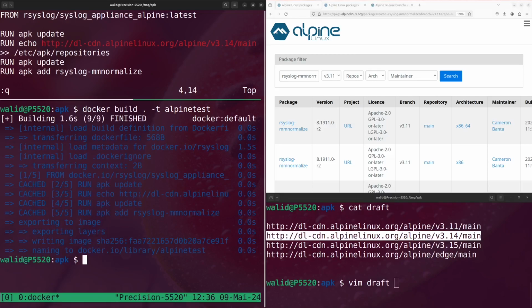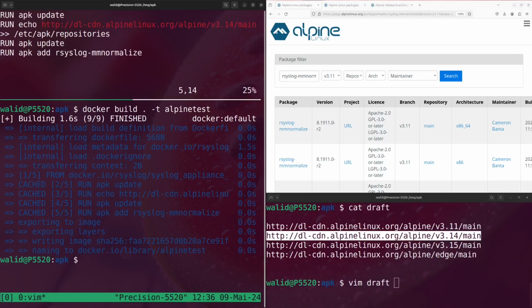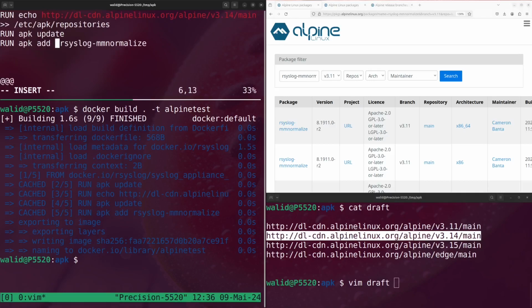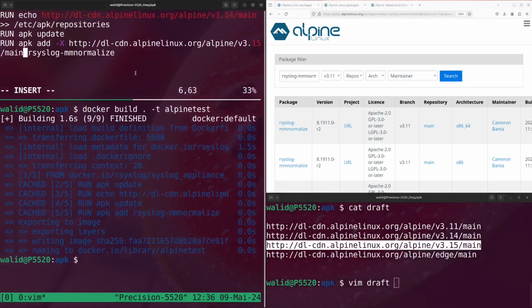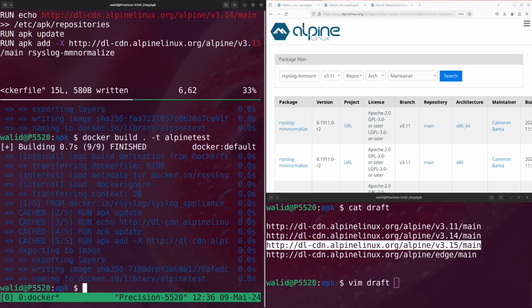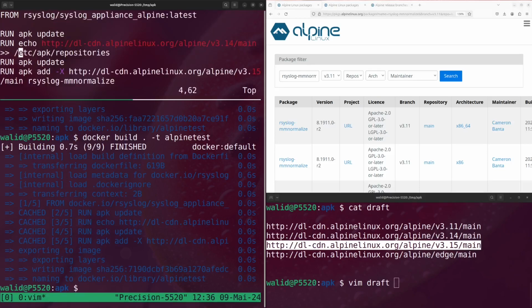What we can do now also is apk add, and then add a new repository and use this. Docker build. There's one more point that I did not mention, but we can do it for the development environment. That would be much faster and maybe easier sometimes.